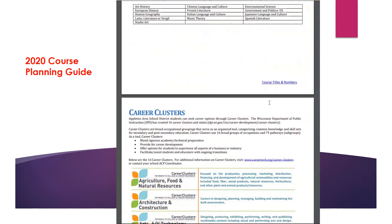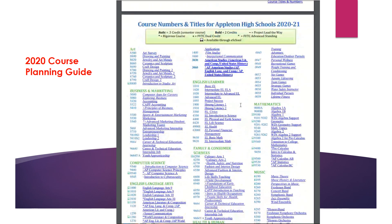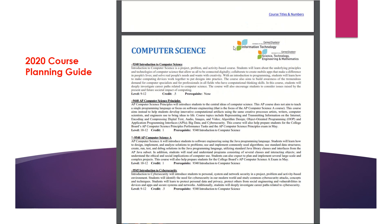A very important page is the career cluster page. Each of our course sections are divided into career clusters, and the top right-hand side of the page will identify the career cluster of interest. If you forgot which career cluster is for you, you can go back and review your Matchmaker results that you took in the fall. On the next section is the course guide and numbers. If you're interested in a particular course you can select it — for example, if I wanted more information on intro to computer science I would click that link. On the top right-hand side you can see the cluster information: IT and STEM. The first course listed has number 9340 and the name is intro to computer science.